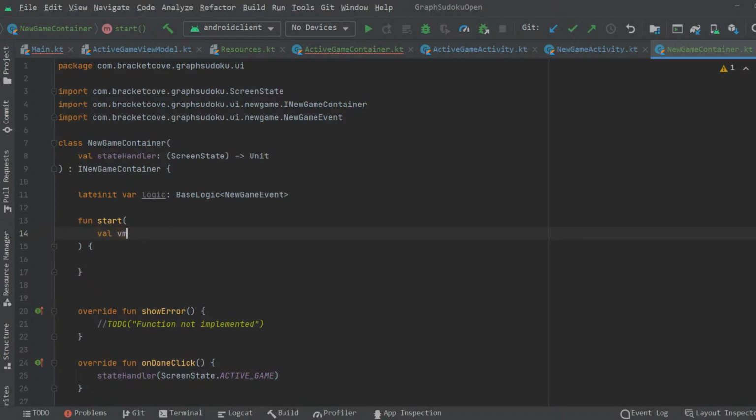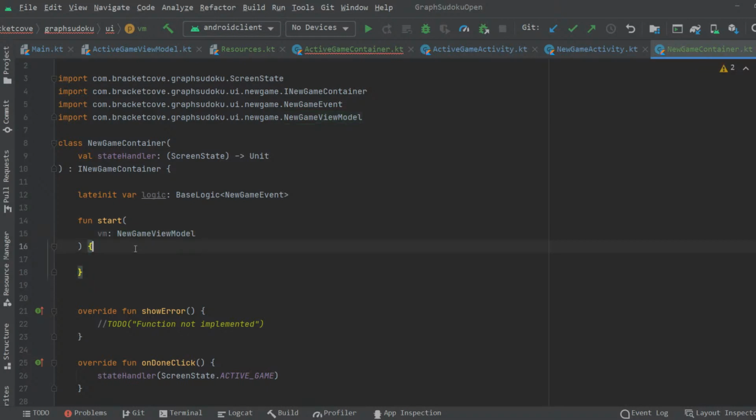Okay, val VM, no, not val, VM, this is new game view model. Pass that in there. Logic equals active game, no, new game logic. I seem to frequently forget which feature or application I'm coding in. Again, going back to having a crappy memory.